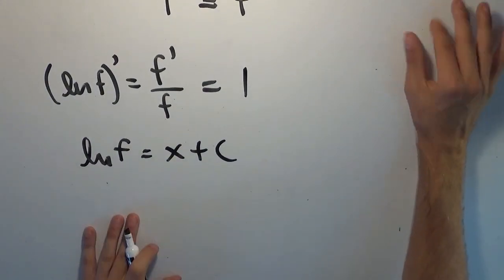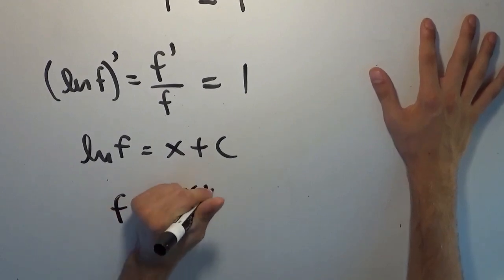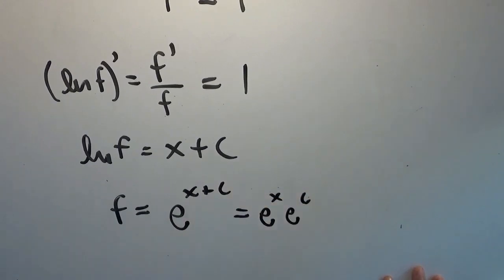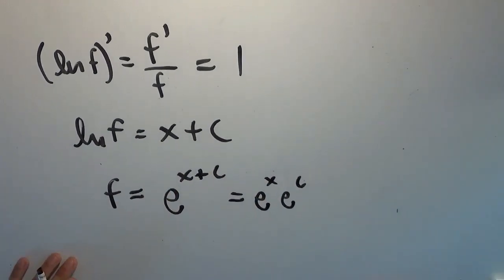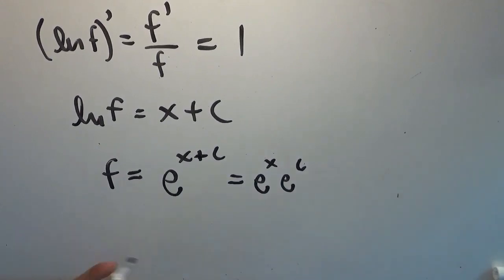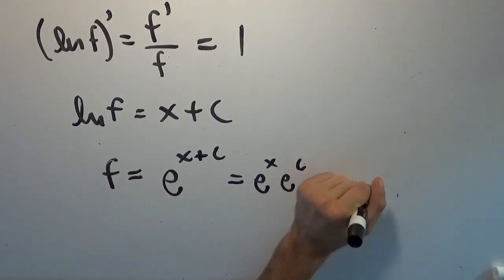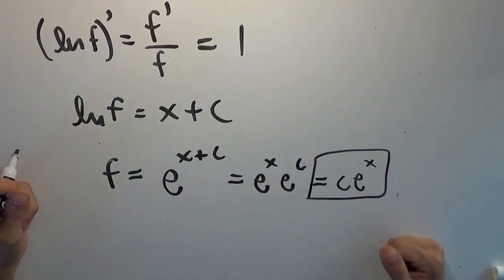And then raising e to both sides, we get that the family of functions that are the solutions are e to the x plus some constant. Well, this is equal to e to the x times e to the c, because that's how exponents work. And I will do a video on that eventually, really thoroughly explaining all of the rules and properties of exponents before we get to calculus. I just wanted to get this out first. And e to the c is just some constant, right? Because e is a number, it's about 2.71828, and raising it to a fixed power just gives another number. So this is some constant times e to the x, and those are the family of functions whose derivatives are themselves. So that's an interesting question.